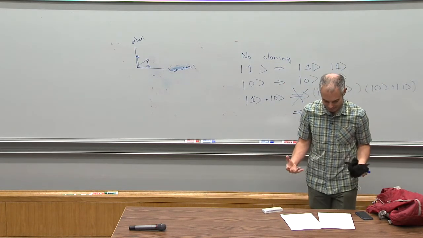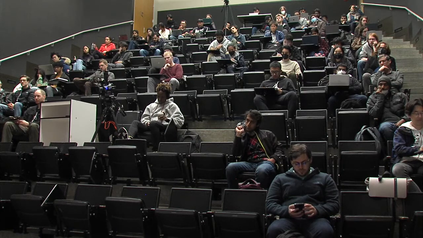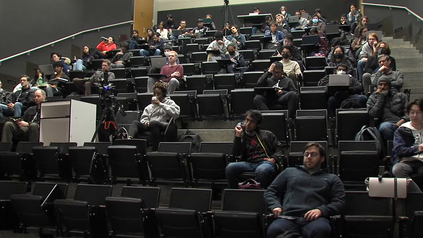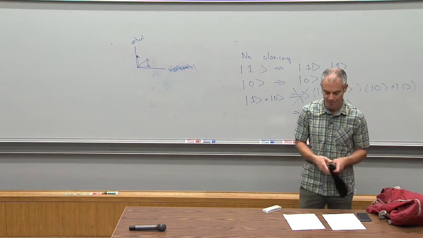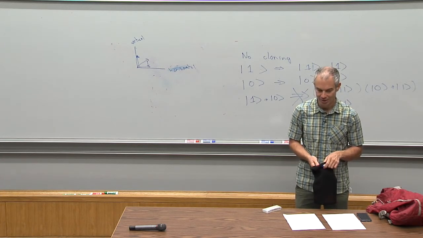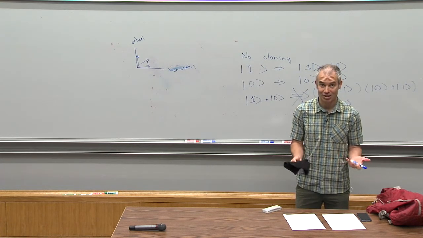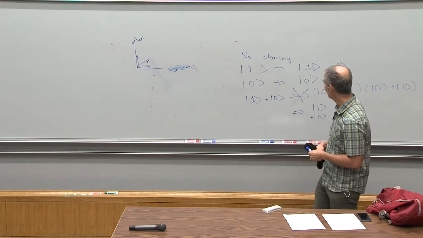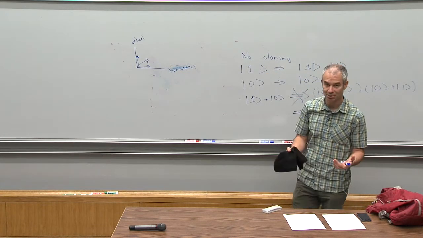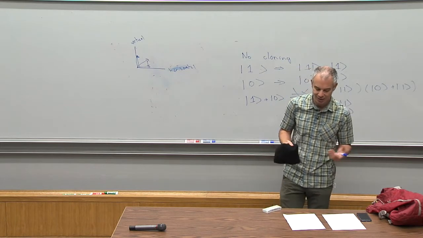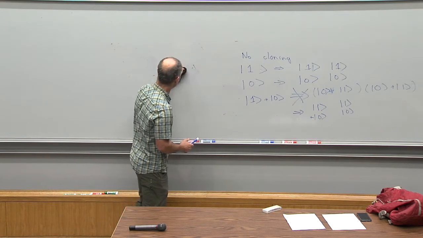Okay, so now this no cloning is a major problem when it comes to building quantum codes. For a time, I think there was even doubt as to whether a quantum code was possible. People had talked about quantum computation, and it had been studied for some time. But it wasn't really until Peter Shor came up with the first quantum codes that people realized, oh yeah, you actually can error correct. Because it seems like a problem: if you encode, say with the repetition code, you're trying to copy the state, and it seemed like there was no way to do it. But Peter Shor was able to figure out how to do that, and I'll explain a simple quantum code.